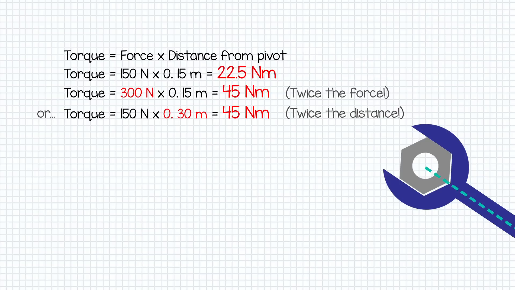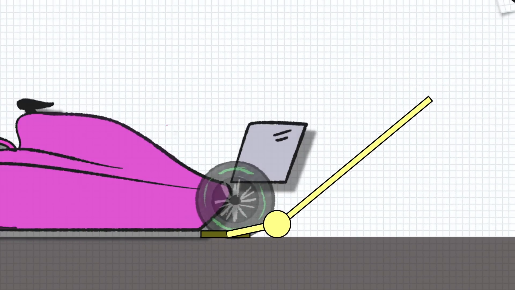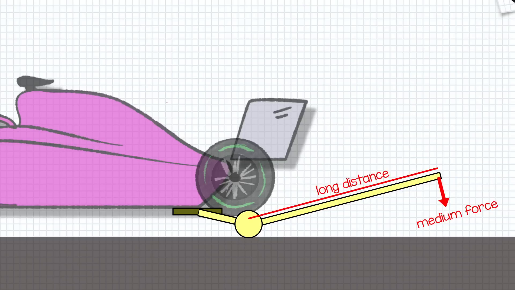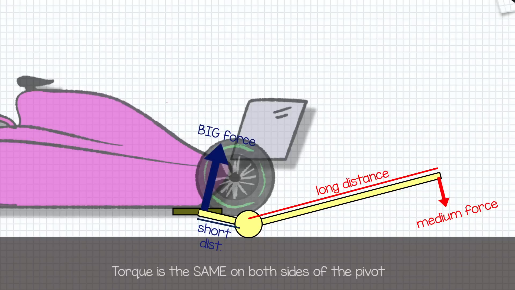And this is also how jacks work in pit stop. One person can lift the entire back end of an F1 car because they push the jack really far from the pivot which generates a lot of torque in the system. The lifting pad of the jack is really close to the pivot so the force pushing the car up is magnified as for constant torque shrinking the distance multiplies the force you put in.